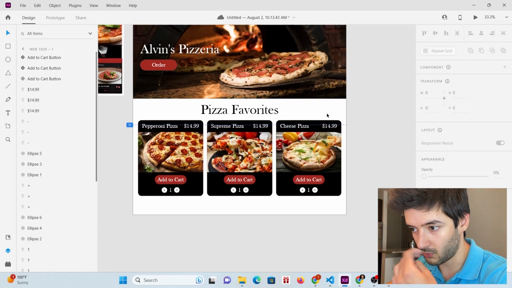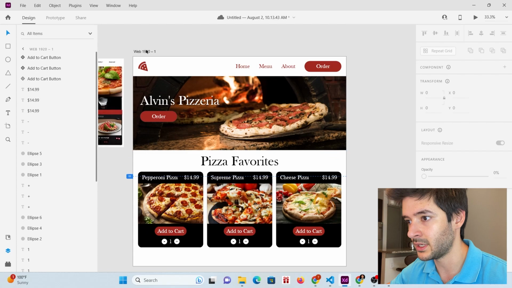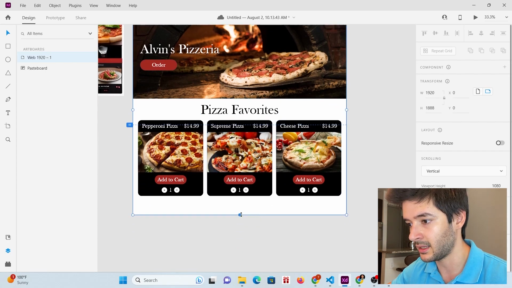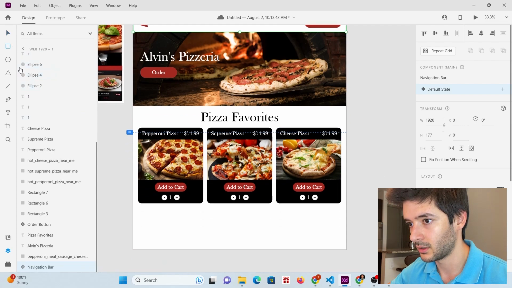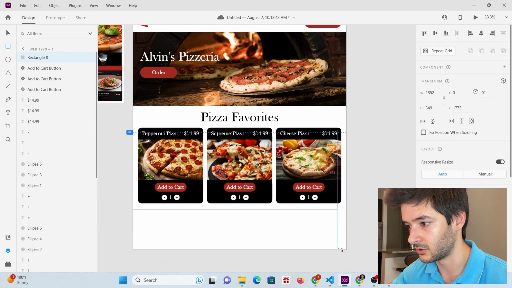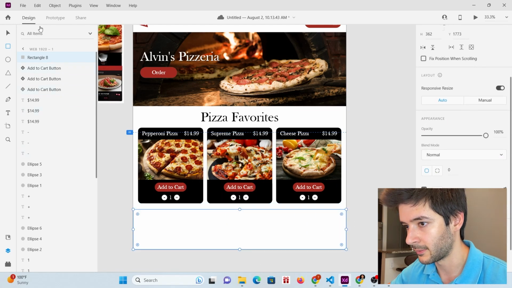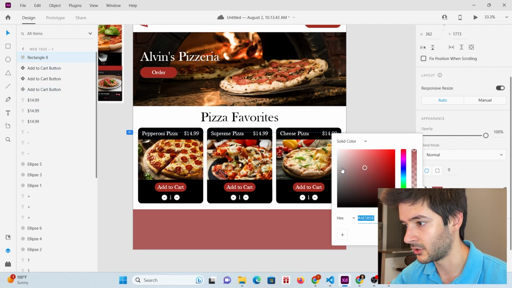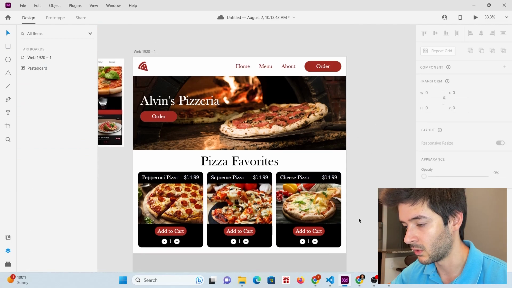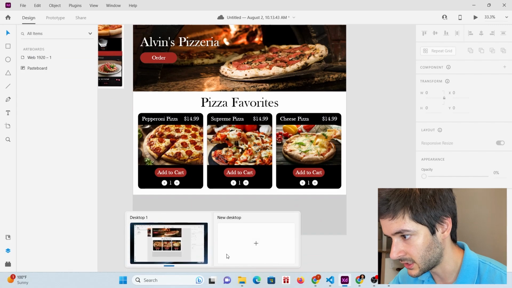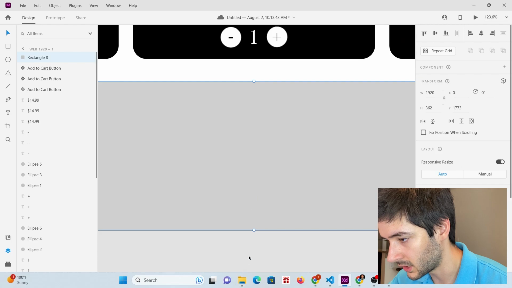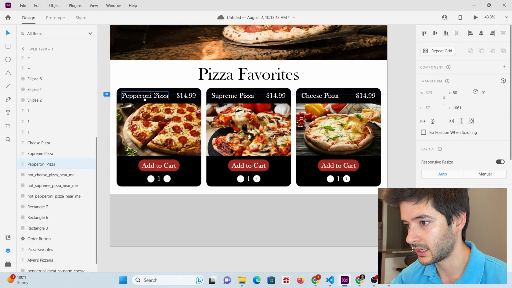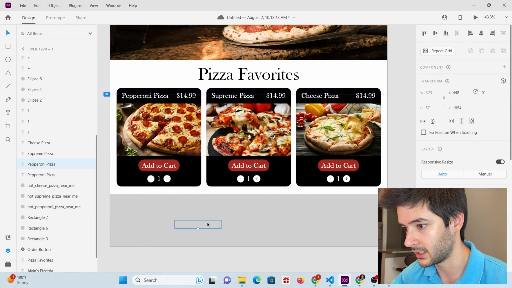This is going to almost do it with our home page, but now what we need to do is actually create our footer here. So what we're gonna do, go back to the rectangle tool, click and drag like so. Get rid of our border. Then we're gonna make this a light gray so we can see what's going on while we're working on it. And then as you guys can see, there's a little bit of white space at the bottom there, which we don't want. Then we're gonna come back here and click and drag our text down here to the bottom.